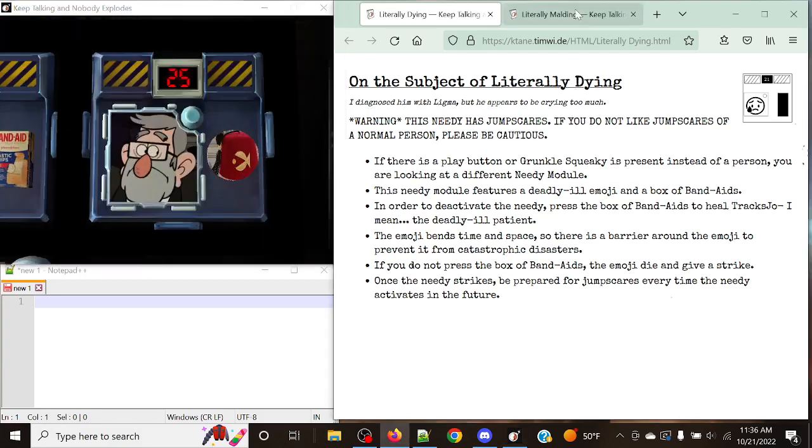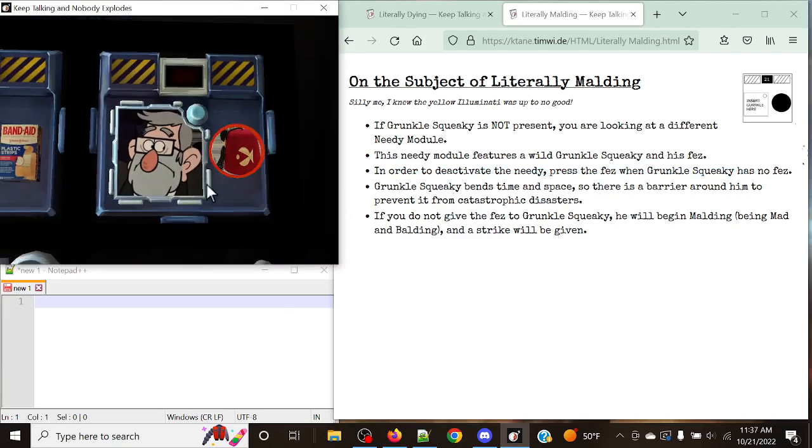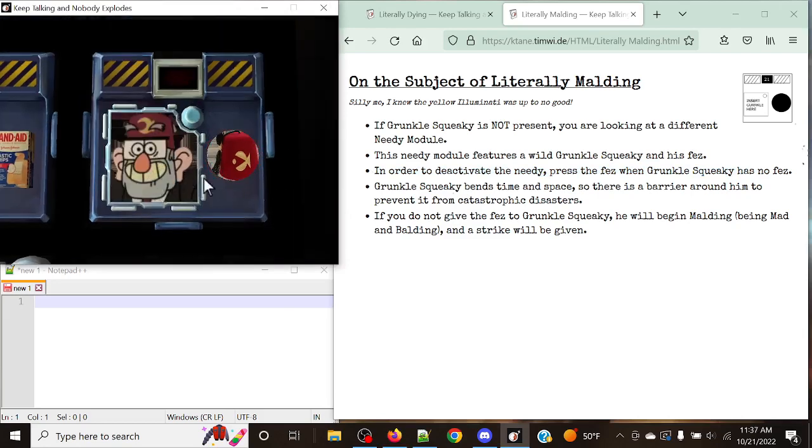There we go. And Literally Malding is the exact same thing. This needy will feature a wild Grunkle and his Fez. In order to deactivate the needy, press the Fez when the Grunkle's weak, he has no Fez. In this case, he does not have any Fez, so therefore, let's give it back to him. Grunkle Squeaky bends time and space, so there is a barrier around him to prevent him from catastrophic disasters. If you do not give the Fez to the Grunkle Squeaky, he will begin the Malding, being mad and balding, and a strike will be given.